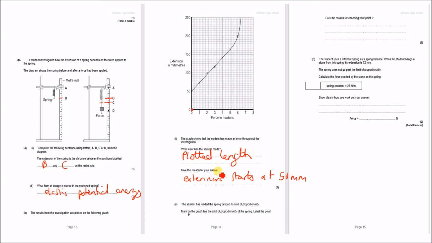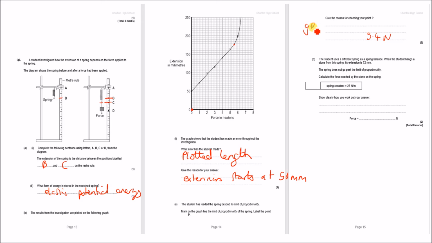The next question is about the limit of proportionality, and that you can clearly see is where this curve starts, which is roughly about here. Make sure you do this accurately. On your exam, the graph paper will be much clearer, bigger and easier to spot. If we go up from that point, you can see that's roughly about 5.4 newtons. Why did we choose this point? Because this is where the graph starts to curve.